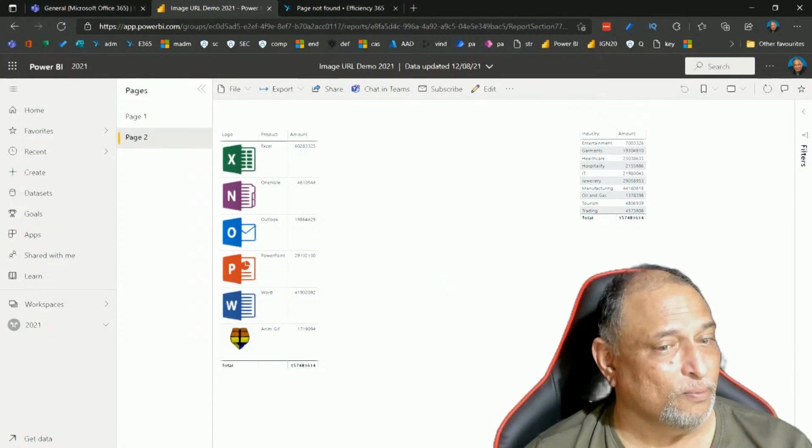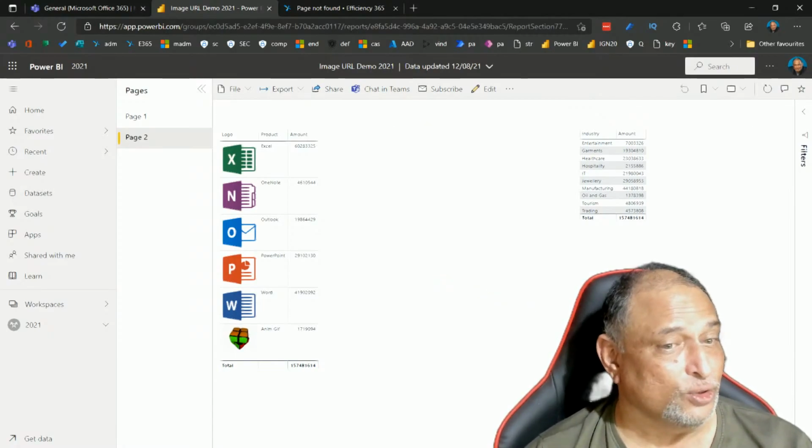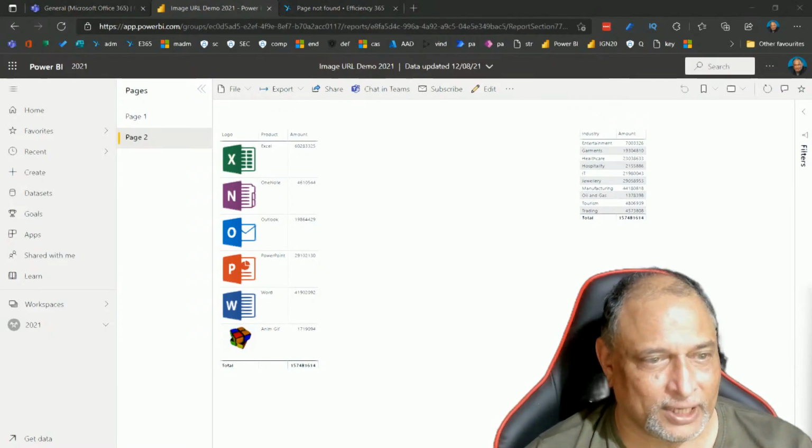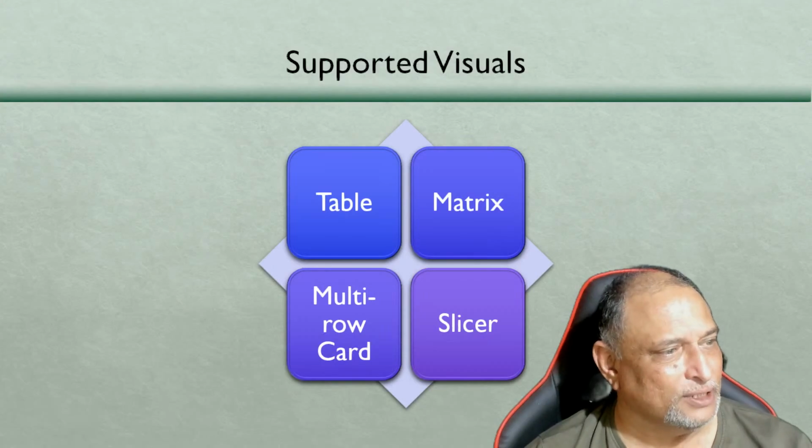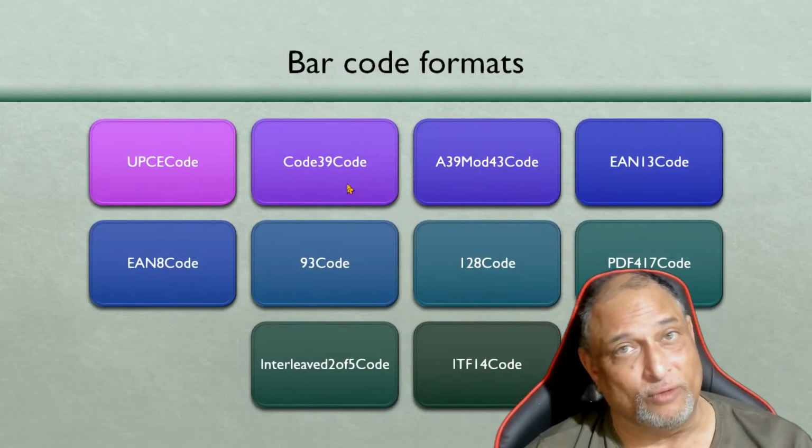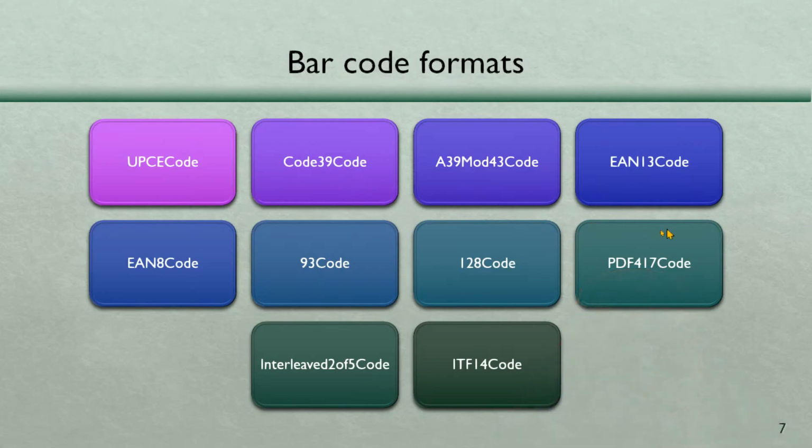And that's where the barcode part comes into picture. So let me show you exactly what I mean by that. So I'm now going to show you what happens in a barcode situation. There are many barcode formats, and all these formats are supported in Power BI. These are very different types depending on industry and application. Different types of barcodes are used. Never mind. Now the idea is, if someone is carrying a mobile phone with the Power BI app in the field somewhere or in a warehouse, and there are barcodes, and then I want to see the details of this particular item, and that is in a Power BI report.